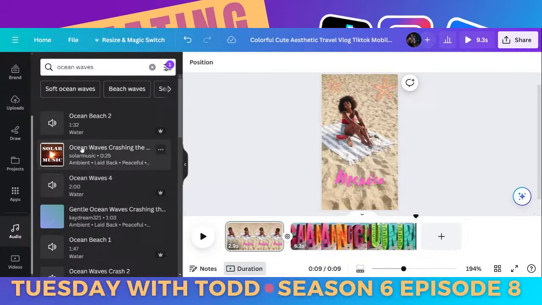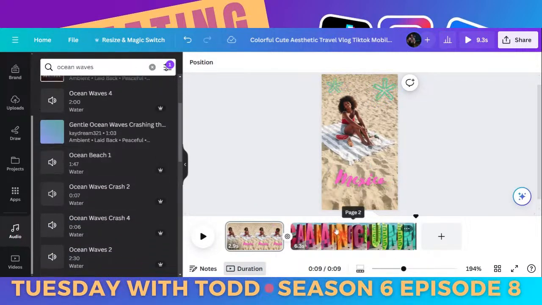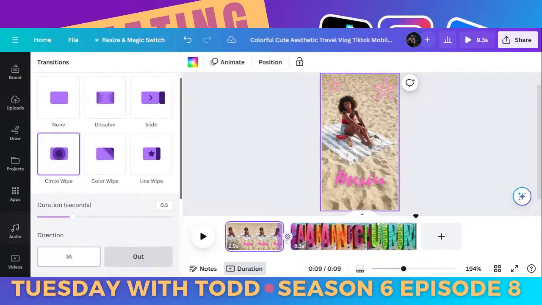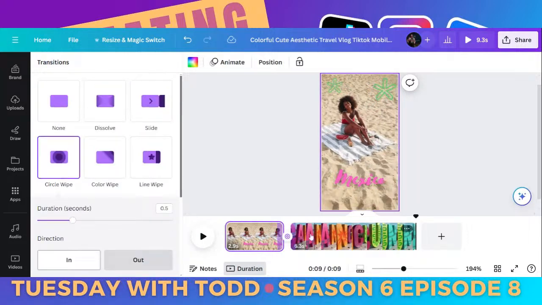Could you play that during a transition? So, like we had the video here, so we could add that waves crashing, and we add it right during the transition. That's a good question. I think it would have to be placed at the end of one of these. Let's see what happens, right? That's what we do. Let's see what happens.